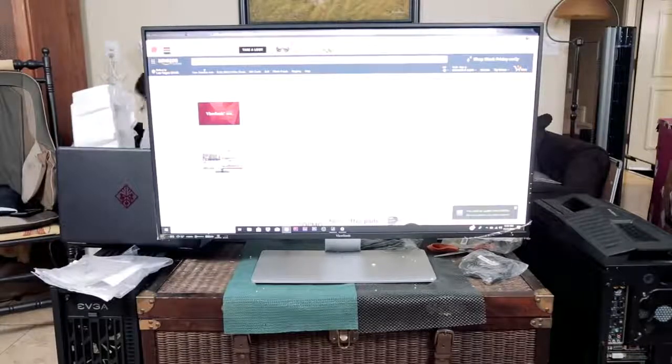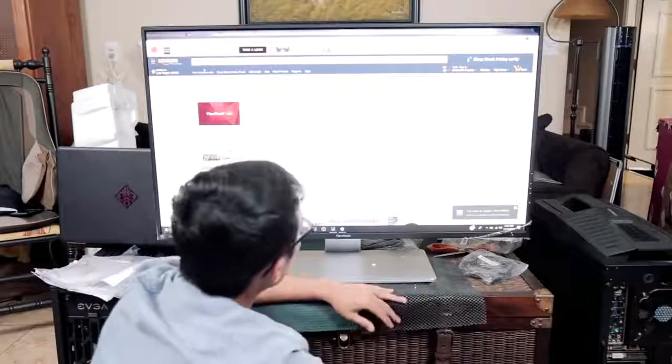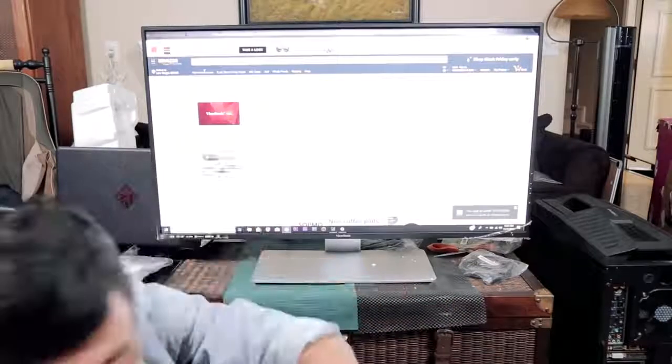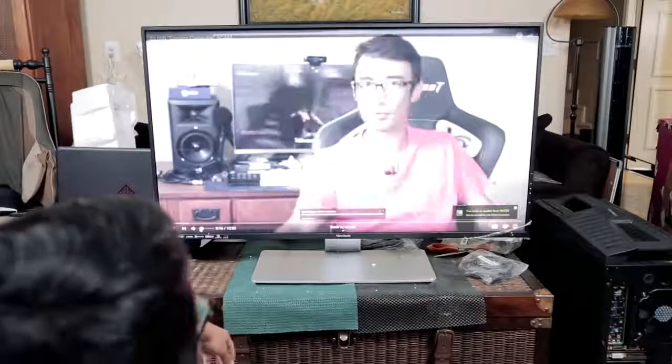Okay, so this is actually a monitor. This sucks, man. It was so close to being a really good deal. But this obviously still has some value. This strip here at the top is not that big of a deal. Let me play a YouTube video. I could see how this would be a little bit annoying over the course of time, but I could deal with this.